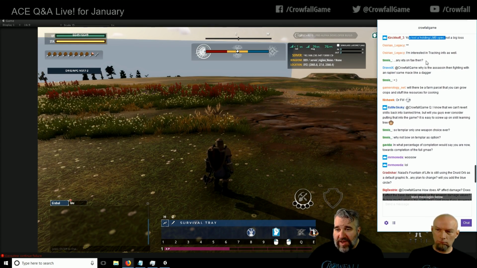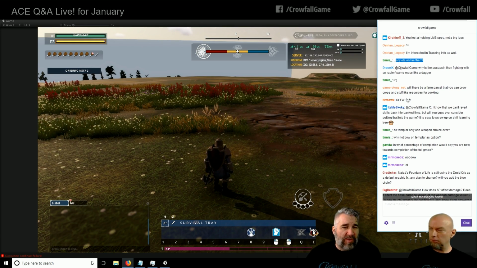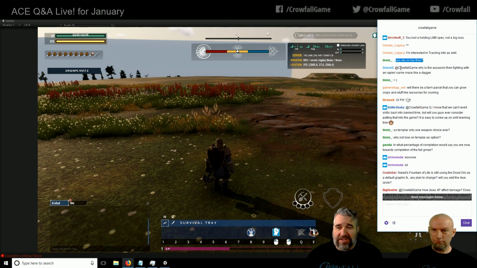Any ETA on the Fae? Yep, as soon as we get double jump and glide working, then the Fae is going in. It's not as much of a big deal for a race because the race disciplines are already done. So we can just basically turn the switch on once we have the missing pieces.